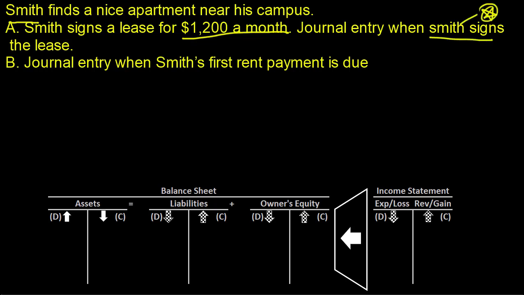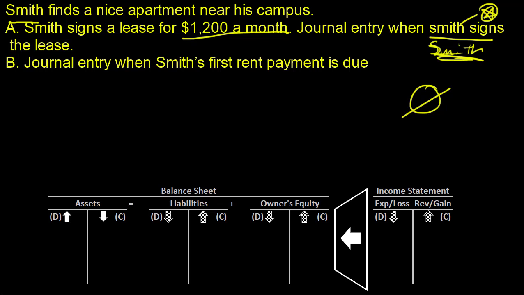We're going to say we're doing this journal entry for Smith, the individual. When you sign a lease and you make that commitment, it sounds weird, but you don't have any journal entries. And you're like, well, wait a second. Don't we have a promise? Don't we have a commitment? Aren't we going to be in huge trouble if we don't pay this? Yeah, you're right. We probably could be taken to small claims court. There are probably some other things, and you might be tempted to write some sort of liability here. But the reality is there is no liability with this that gets recorded.